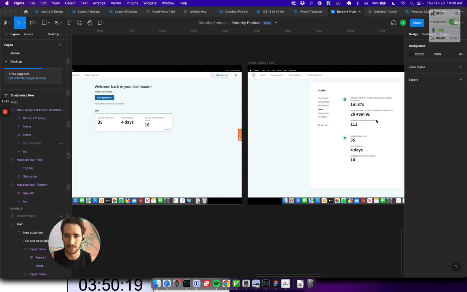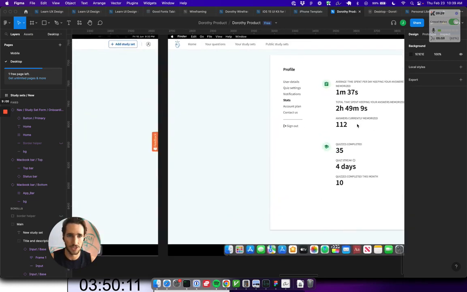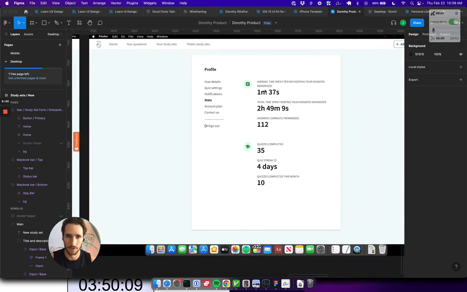I figure that's something I can easily do in the code as long as I have this designed correctly. Like if I want to change this stat to the total number of questions recalled, I can easily do that in the code itself.